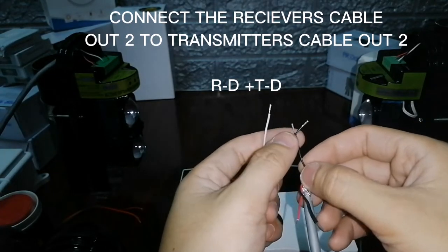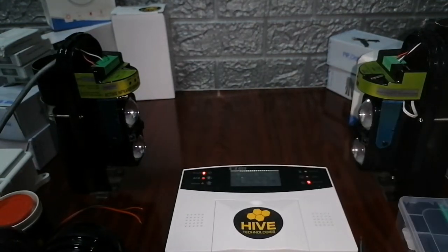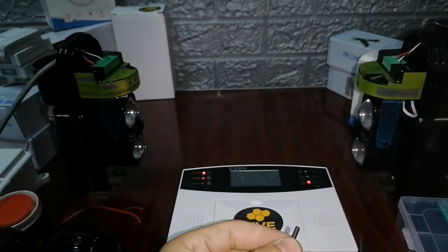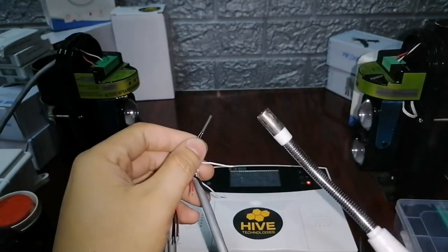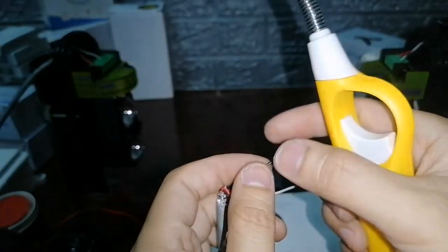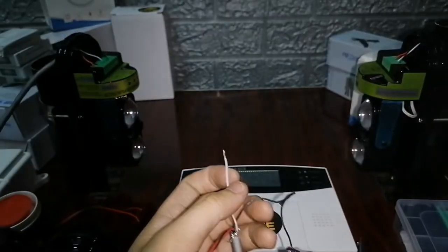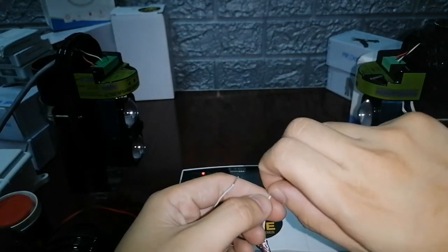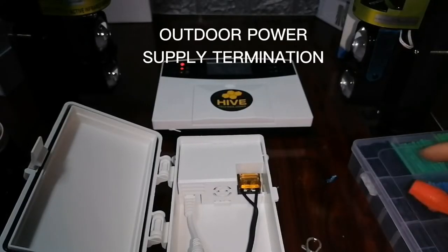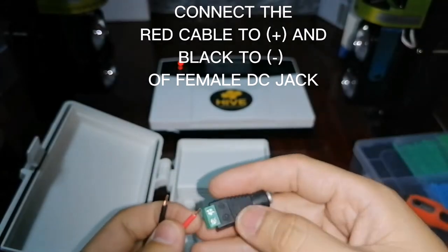Connect the receiver's cable out 2 to the transmitter's cable out 2, RD plus TD. Take out the receiver's out 1 cable and transmitter's out 1 cable for later use. Outdoor power supply termination. Connect the red cable to plus and black to a female DC jack.